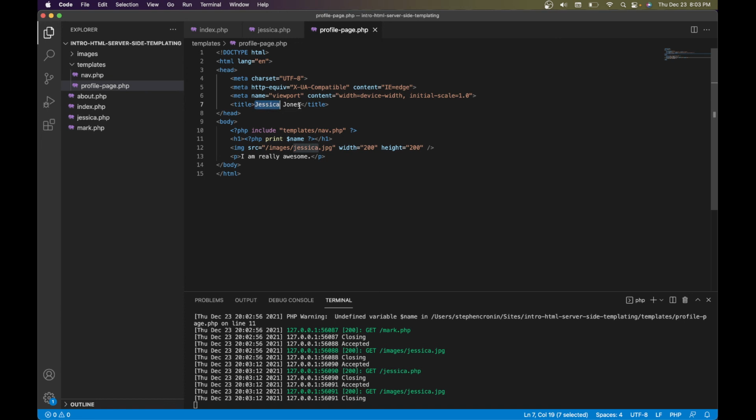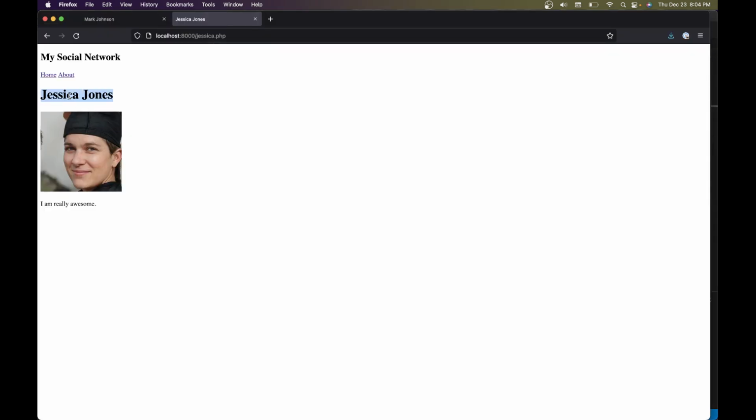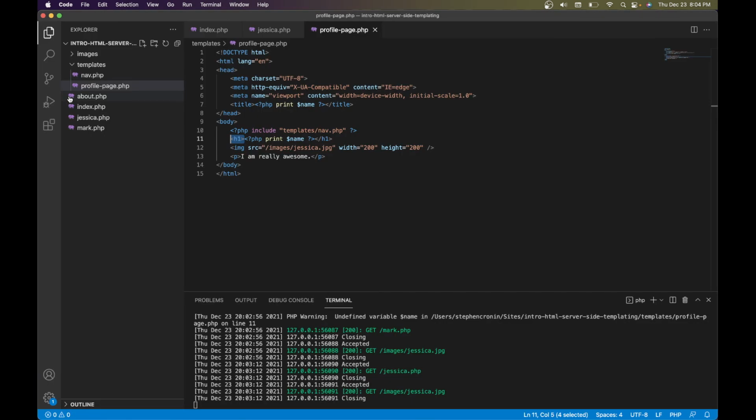So the process I'm doing here is I'm going in, and Jessica Jones is a piece of data, right? So I'm replacing those pieces of data with variables, but I'm leaving our HTML, which is our presentation. What I mean by that is here we have an H1, and an H1 is causing Jessica's name to be large here.